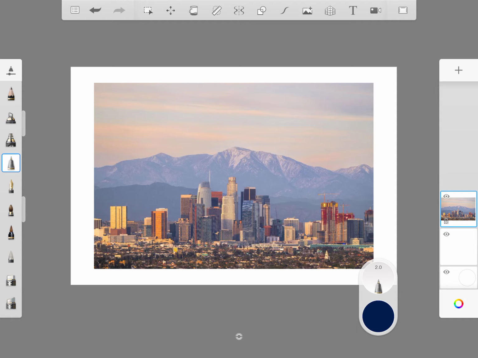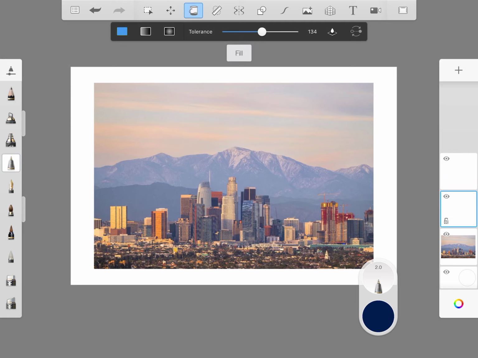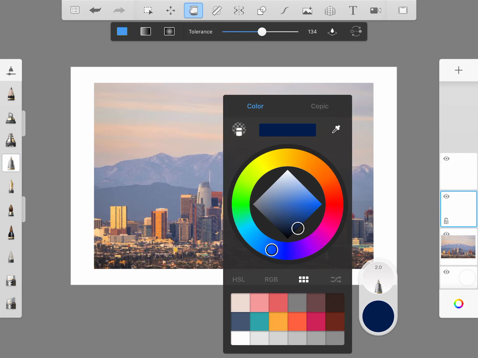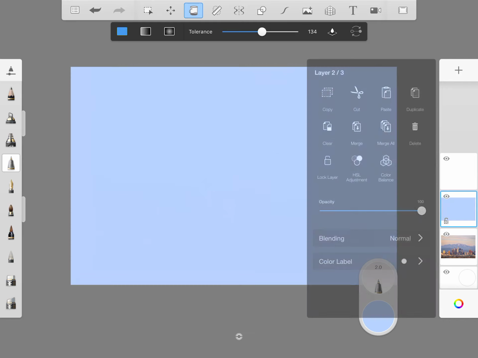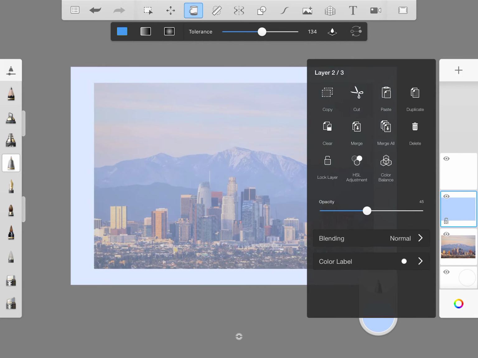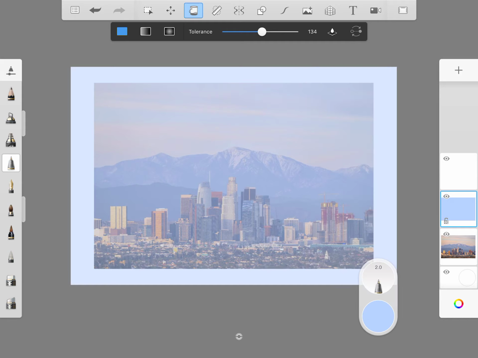Now I'm going to move my layers around a little bit. Over here on the right hand side, move this layer up, and I'm going to add another layer at the top. Here in this second layer, I'm going to do my paint bucket, just up here at the top, looks like a paint bucket. And I just want to change the color on that, make it kind of a bluish white. And then we just paint bucket the layer, boom. Now if I tap the layer, I can adjust the opacity right here, kind of put it where I want it, about halfway. And then I'm ready to start my project.